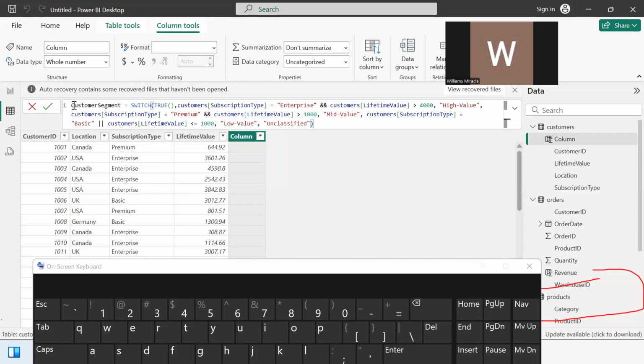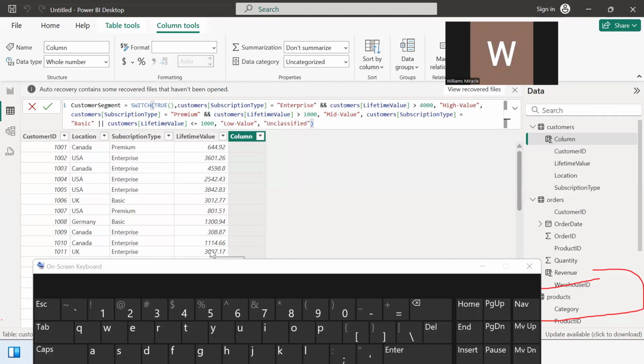What we have written here, this DAX, is a data analysis expression. I used to call it a data analysis sentence, or expression, that we now use to classify all our customers based on their subscription type and their lifetime value. It's just like how a company will say, okay, can we classify our customers based on their spending history? It's things like that we are talking about, based on their spending history. So I hope we understand this.